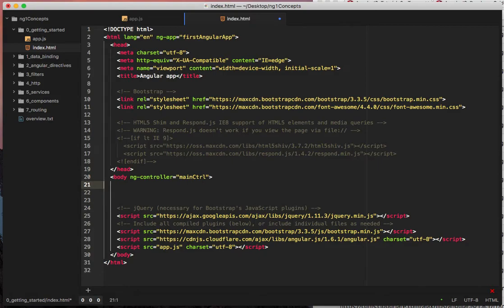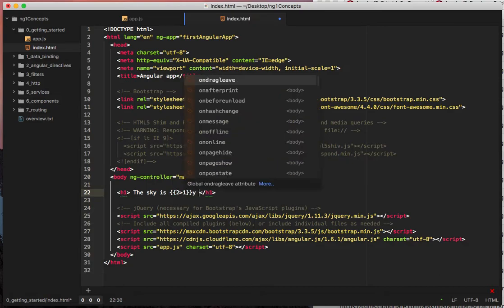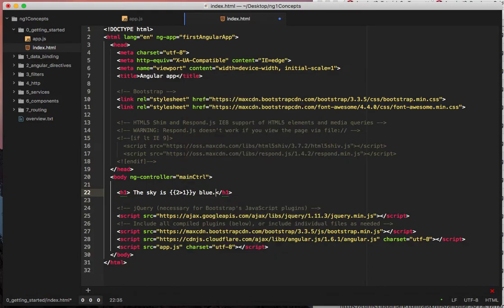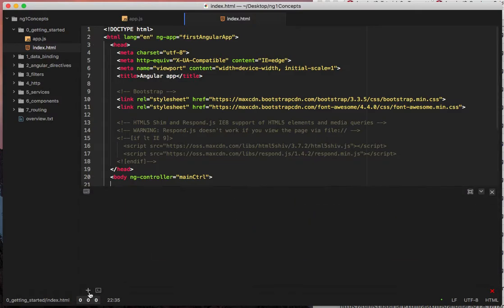All right, so now we're almost done with the video, so let's go ahead and just prove that we have this Angular app up and running. So we're going to do double curly brackets. This will take and execute code for us. So we can just say the sky is truly blue. So if we put this in here, 2 is greater than 1, we will see when we run this that this should evaluate just fine.